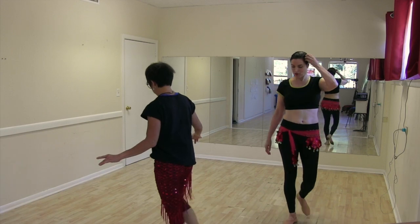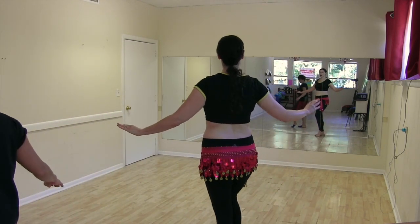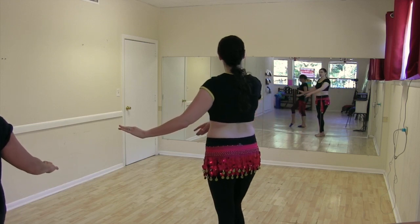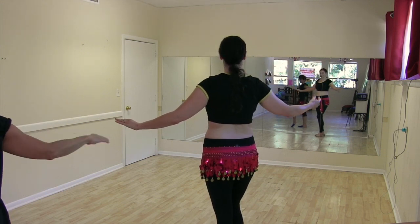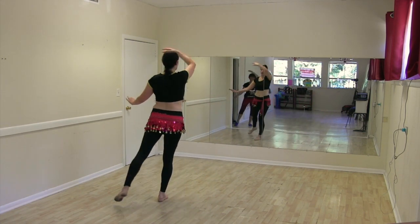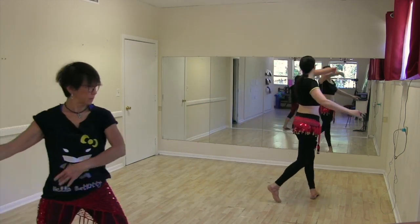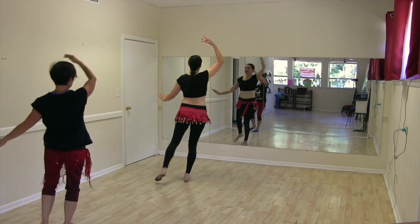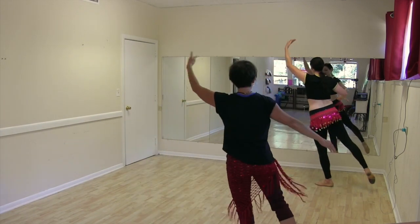So let's do that with the arm, and we'll have four of these. So the arm, the right hand, when I start walking on the right foot, the right hand will sweep past the belly button, up the chest, and over the head. So we go right, left, right. There's our arm and pivot. Left, right, left. Here's our arm and pivot. We have two more. Right, left, right. This is the arm and pivot. Left, right, left. There's our arm and we pivot.